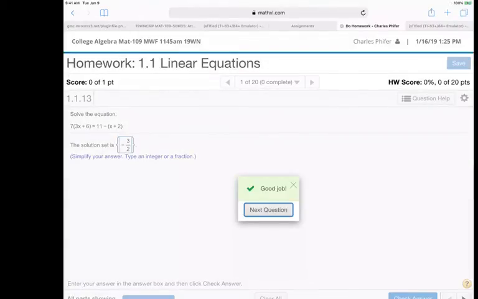So we showed our work properly. We had at least one way of checking it, and it checked out. I went on and loaded this work into MyMathLab. It's a good idea to go through that, and you want to do the work in MyMathLab. I completely understand if you don't want to make those multiple accounts. You don't have to do that. If you're going to work out of the book, do every other odd out of section 1.1, linear equations. Make sure it's linear equations.